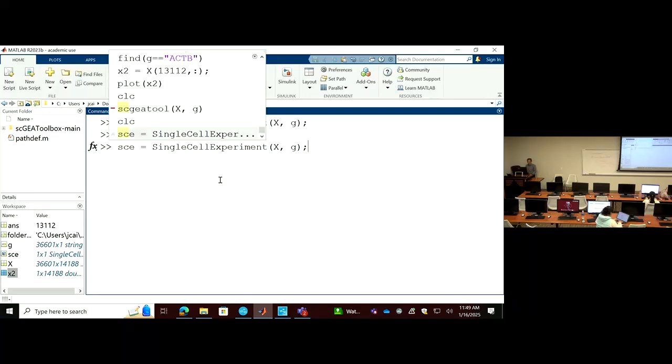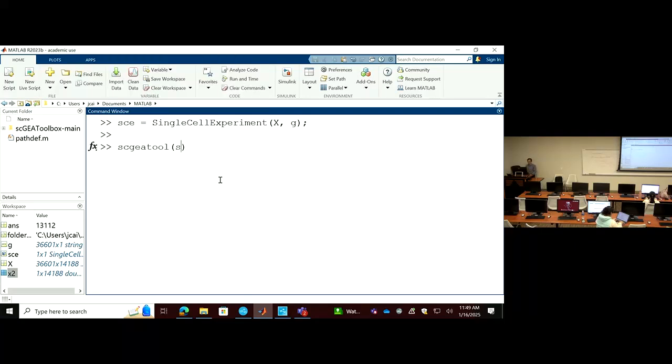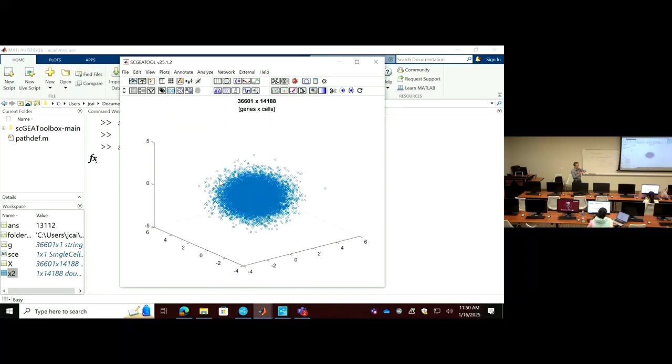With SCE, you can do the visualization now. After bringing this up, I show you, or you can do this. We will finish today's lecture and come back to use the whole semester to go through some of these major functions.